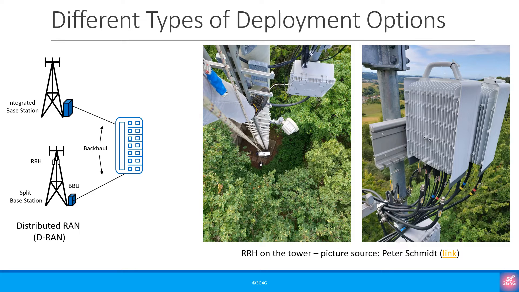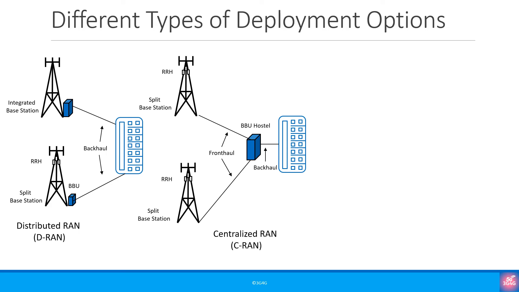The important thing to remember is that DRAN allows all kinds of backhaul. We have a tutorial on backhaul if you want to learn more about backhaul types. The next deployment option is the centralised RAN or CRAN, in which a group of BBUs are located in a single location called the BBU hotel or BBU hostel. The main reason for this approach is that in dense areas there may be no space for the cabinet next to the mast. One of the main challenges is that you would need fibre — generally dark fibre — from the BBU hostel to the site.